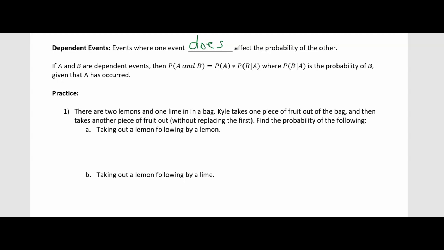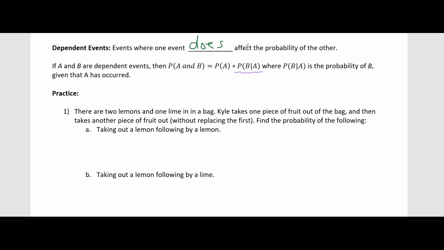And the way we find this, this notation looks a little different. It says if A and B are dependent events, then the probability of A and B is going to be the probability of A times the probability of B given that A has occurred. That's what this notation means right here. And you want to be familiar with that, right? If you see probability of B with that vertical segment there, B/A, that reads the probability of B given that A occurred, right? Because if A didn't occur, then the probability is 0, right?